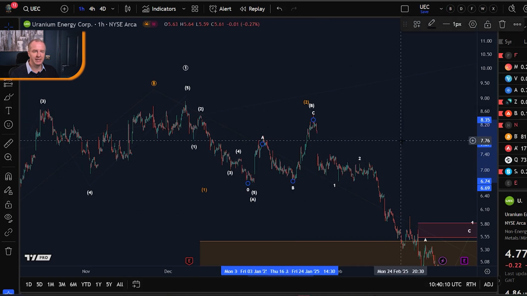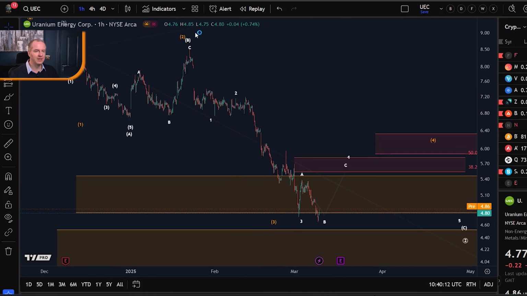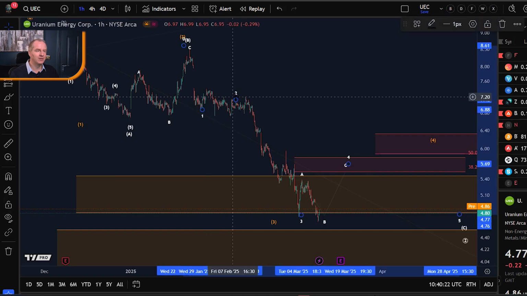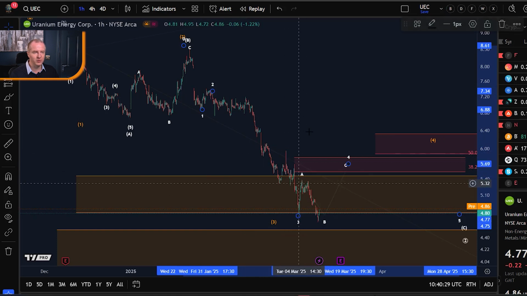ABC in wave B. And now we're moving down. What do we say? C wave should have 5 waves. We have a wave 1, we have a wave 2, wave 3. Again, I can probably label that slightly differently. You could say, hey, we've got a wave 1, 2, and then another 1, 2, 3, 4, 5, if I really wanted to label the subwave structure.